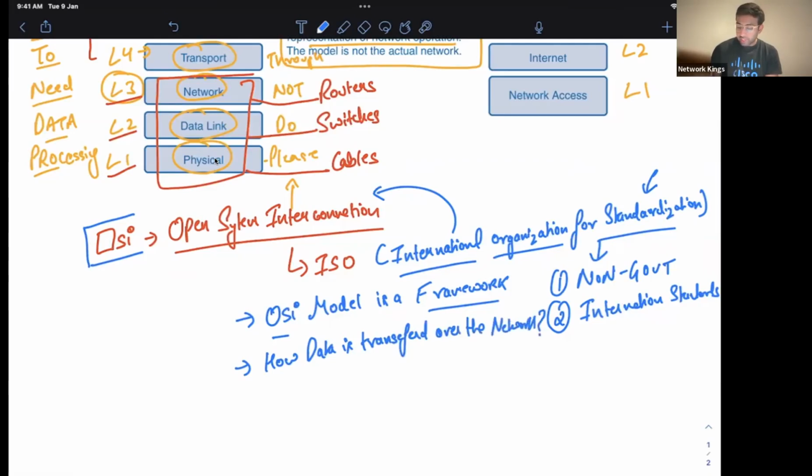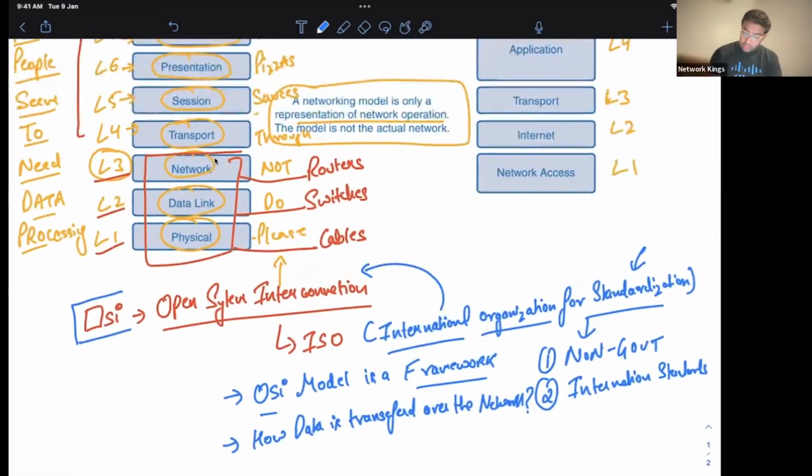I could start directly with what the OSI model is, but I'm telling you the story. ISO created the OSI model, Open System Interconnection. Open system interconnection means now everyone will be able to connect. Let's create a standard so that everyone will create a model or network.